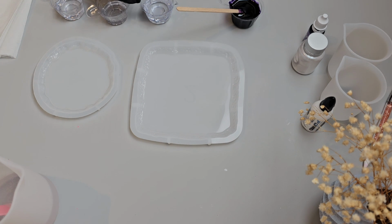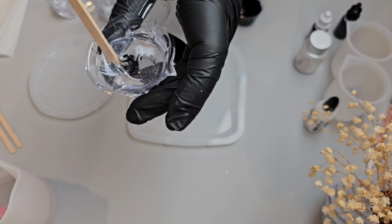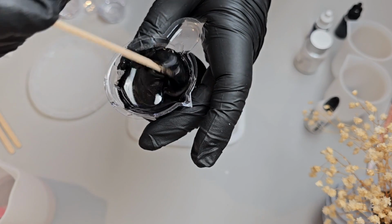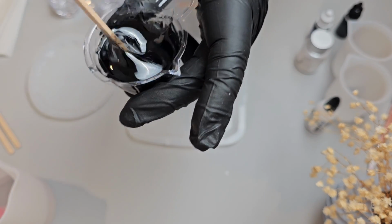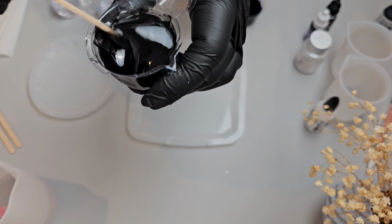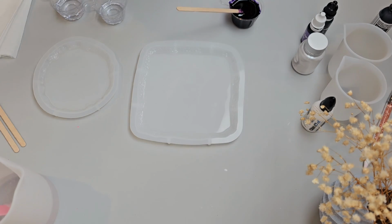For the second one, it will be a black pigment. Again, I will be using 2 different pigments because I added 4 drops of this one, and when I mix it, as you can see, it's still a bit see-through. So I decided to take my other pigment and add a couple more drops in my black, so it's more solid color. As this one, you can see it's really see-through. And now you can see it's like a nice solid color, and I'm happy with this one.